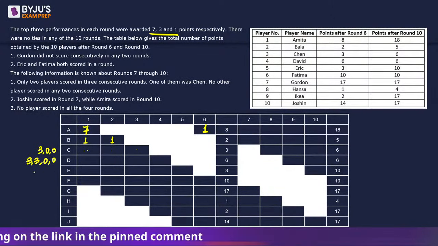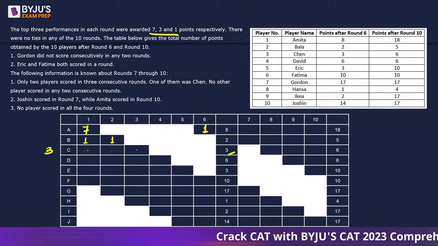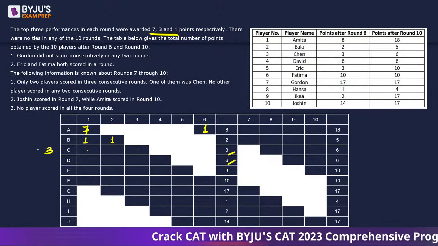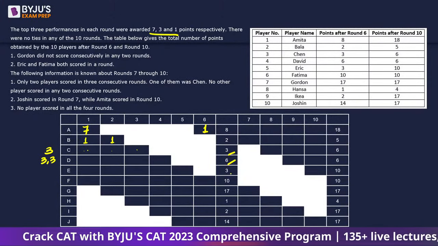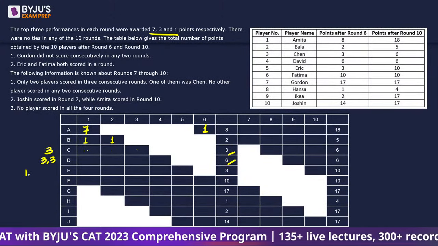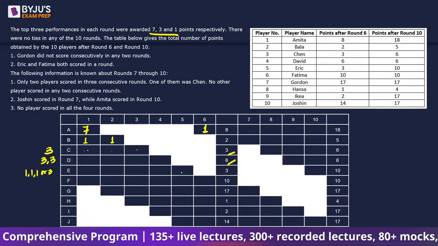So in the case of E, we are either going to have 1-1-1 या फिर we are going to have a 3. Okay, I'm erasing the places, the zeros. ये ना ज़्यादा जगह ले लेगा. So C is supposed to get a 3. It can be just by using 1-3. D is supposed to get a 6. The only possibility is 3-3. E is supposed to get a 3. We can have two possibilities. It's either 1-1-1 or it can be just a simple 1-3.